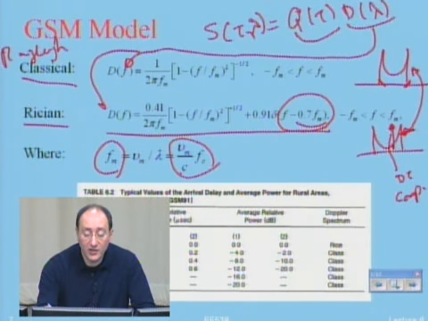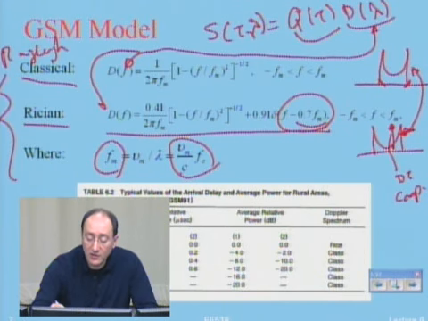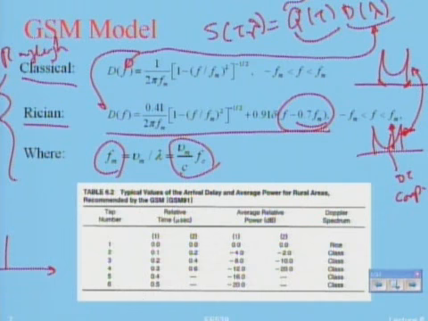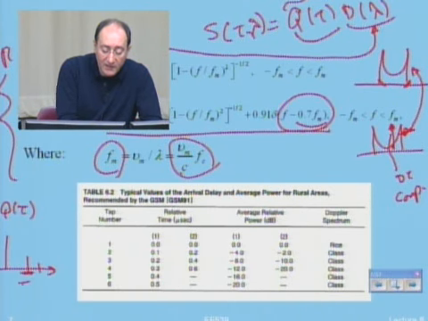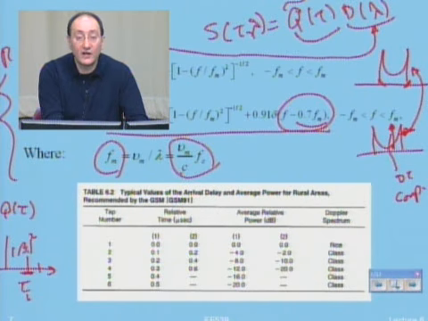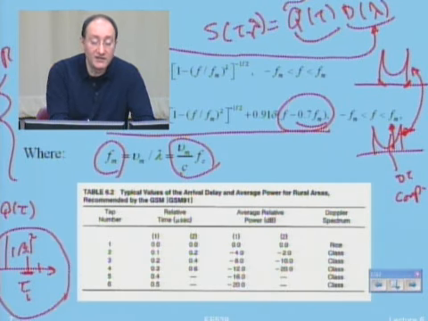Now, this is one part of the definition. I have to define two functions. My Doppler spectrum is defined in here. How about Qs of tau, which was the delay power spectrum? I told you in part A that in traditional standardization activities, Qs of tau is defined by something like this, by a bunch of impulses with location tau i, and magnitude squared, if you want to call it, of that particular pulse. Often they give you tables for that because they know that the shape is like this.